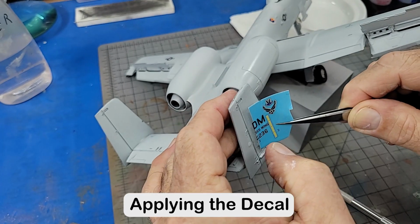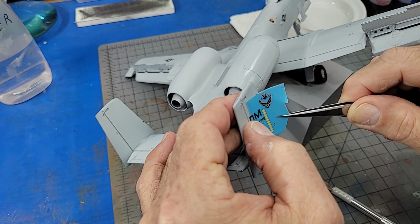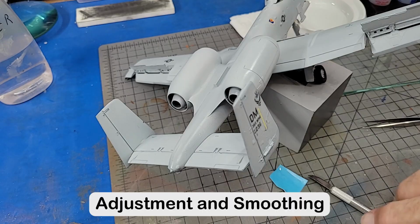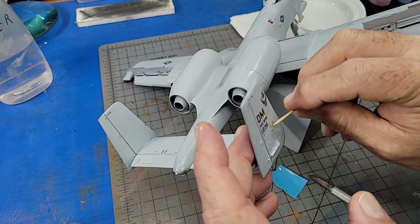Once it's ready, here's where the water slide part comes in. Using a Q-tip, or if it's a tiny decal, you can use a toothpick, or if it's large enough, just use your finger. You want to hold the paper in position where the decal is going to go, and then very gently slide the decal off until it's touching the surface, and then gently slide the paper from underneath the decal. It's probably not going to be exactly in the spot you want it, so you'll need to move it around. Very, very gently nudge the decal into the correct position with the appropriate size pokey thing.